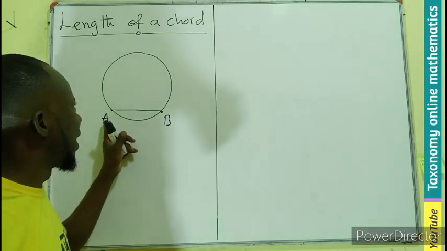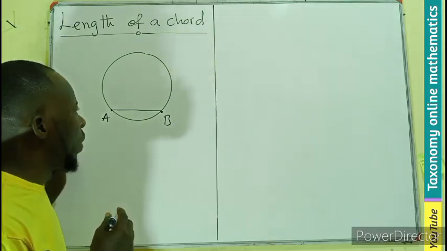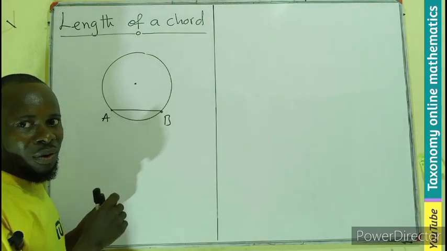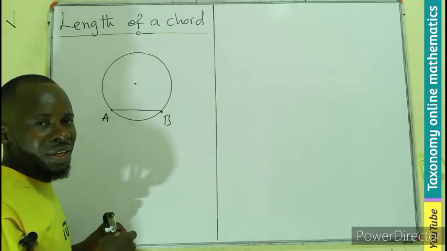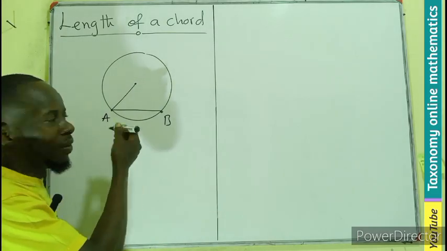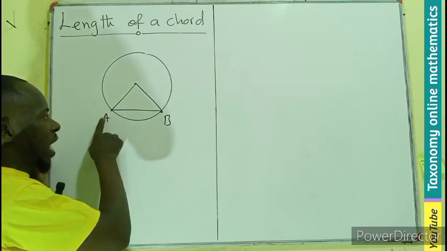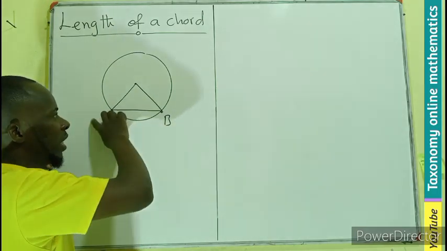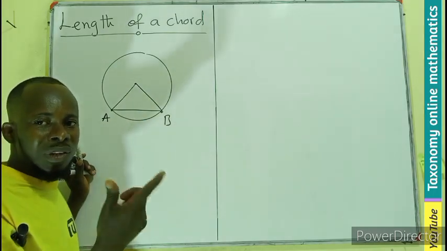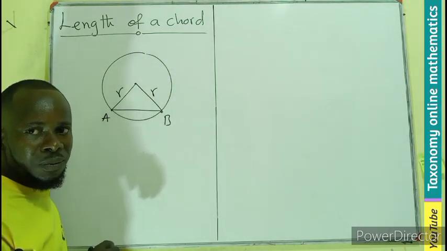So how do we find the length of this in terms of calculation? We know one way we can do that is connecting the center. We know the center, a line from the center to any part of the circumference gives us a radius. So this is a radius, this is also a radius. Now, if you look at the length of the chord, the radius and the radius, these two produce what they call an isosceles triangle, because the length of this will be the same as the length of this.